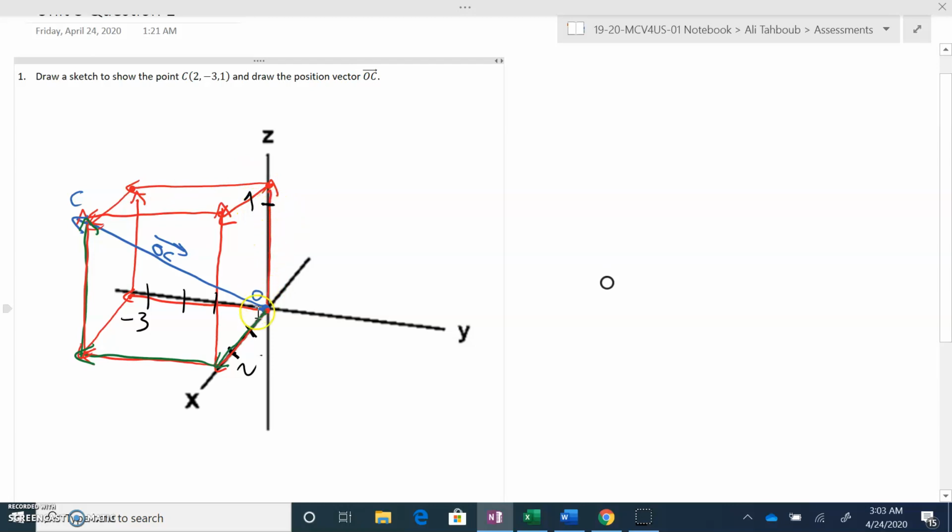And I knew that I needed to copy each vector 3 times. So as we can see here, this is the vector that represents the value of C on the y-axis, and it's copied once here, and then once over here, and then another time here, and here. So in total, I copied it 3 times. And then the axis Z, we know is the value of just 1, and we can see it copied once here, another time here, and then one more time over here. And then the same thing goes with the x vector 2, which is copied here, here, here, as well as here. So this creates a cube, and this is what the sketch will look like.